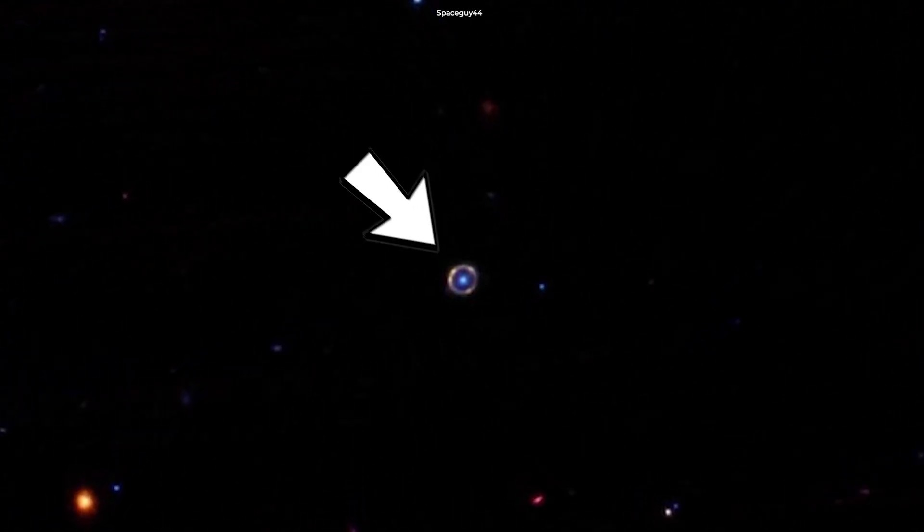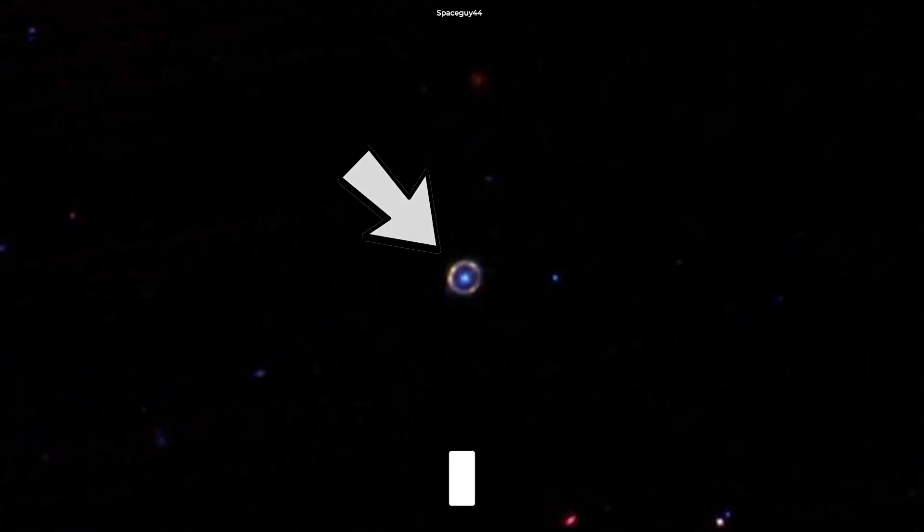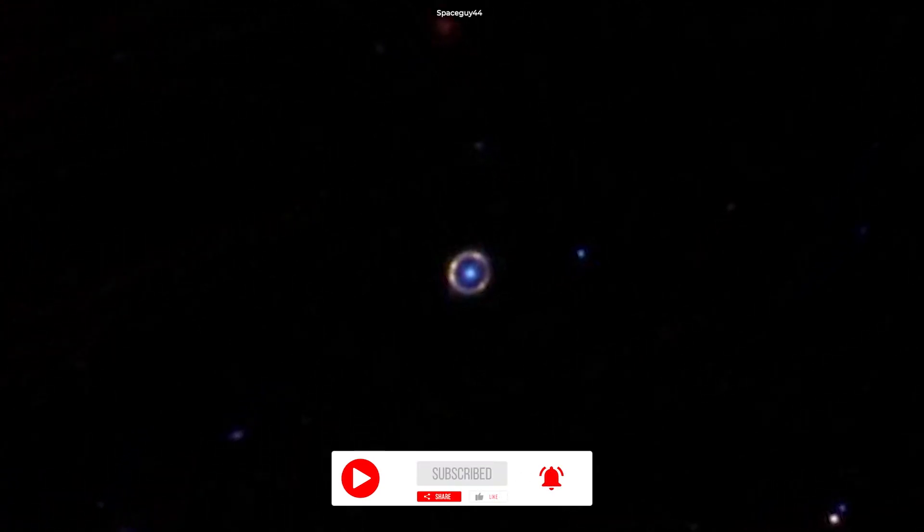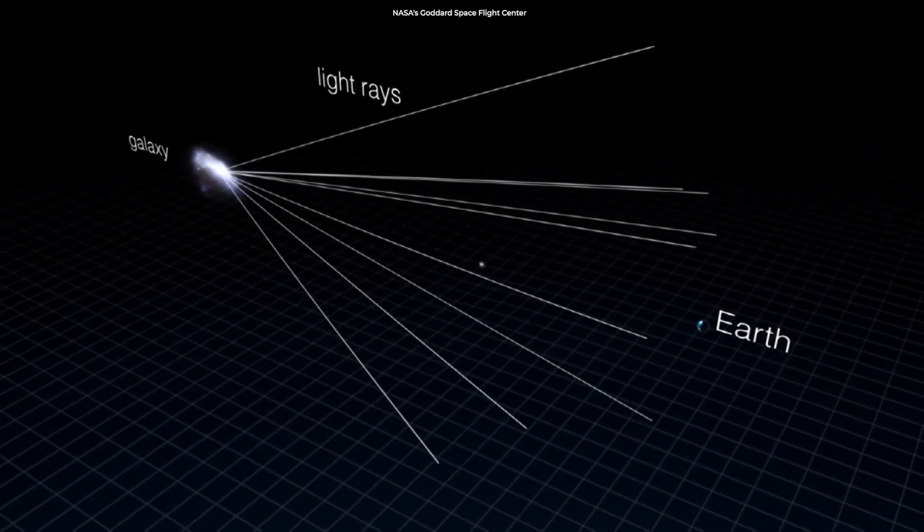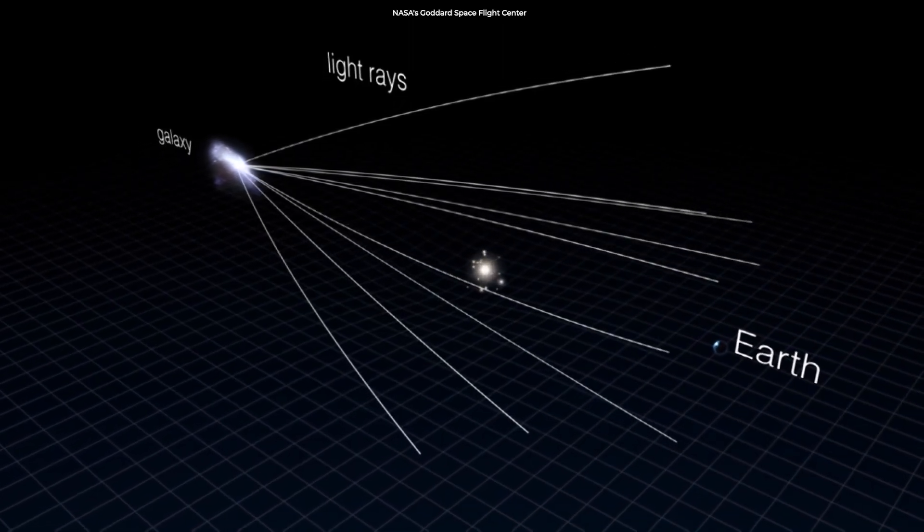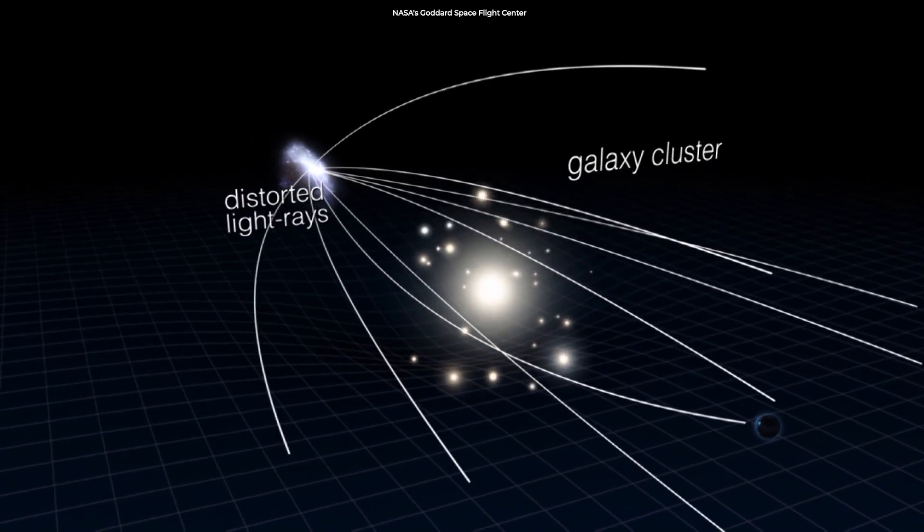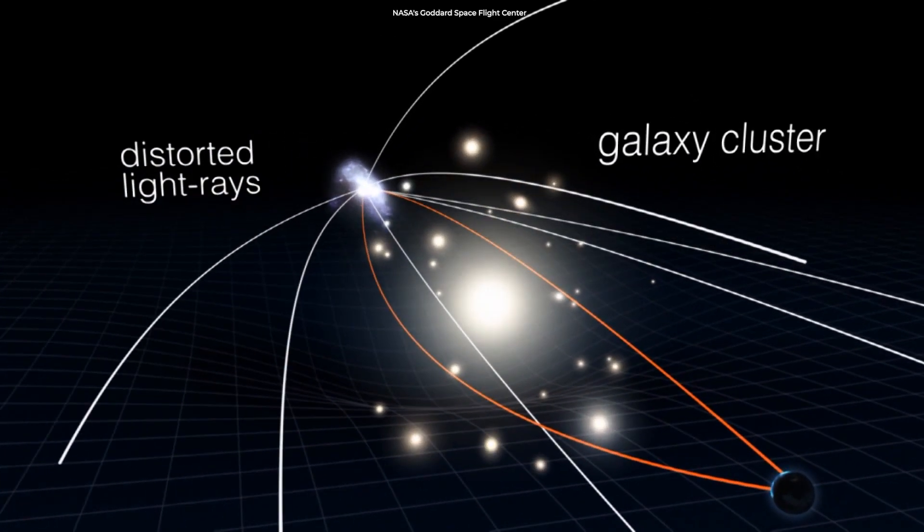Webb has captured the light from a galaxy being bent. This is the best view ever of these strange gravitationally warped halos of light. This image shows a phenomenon that occurs when light from a galaxy, star, or other light-emitting object passes near a massive object before it reaches us.